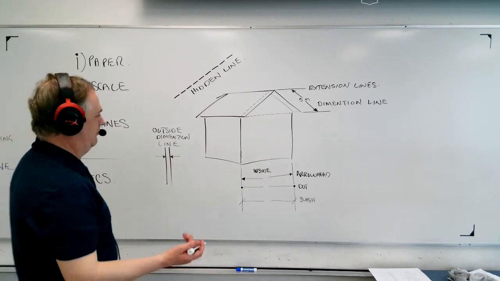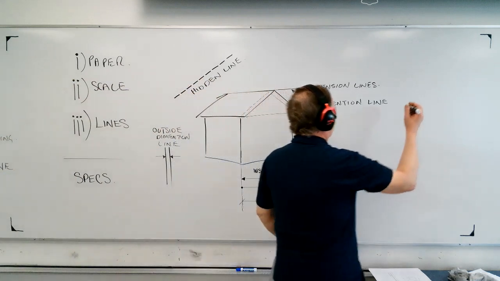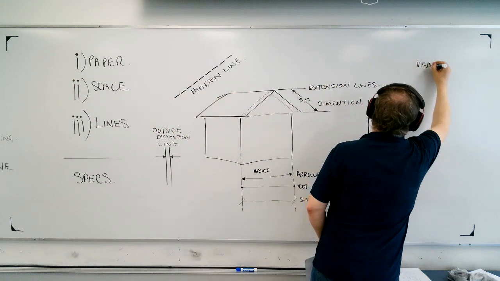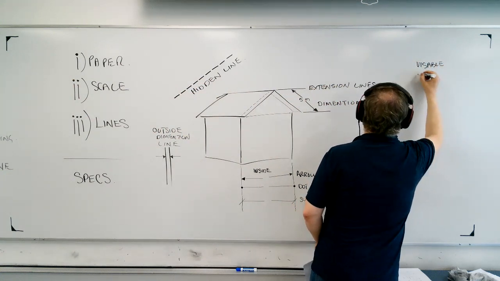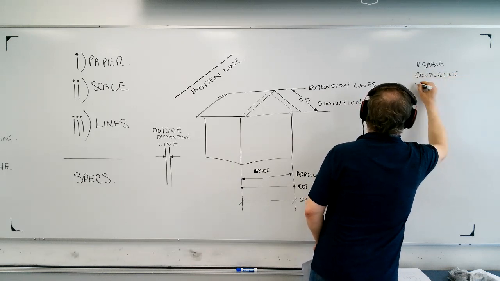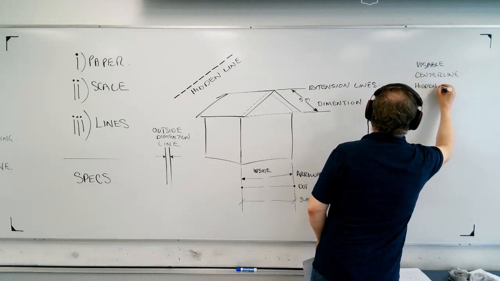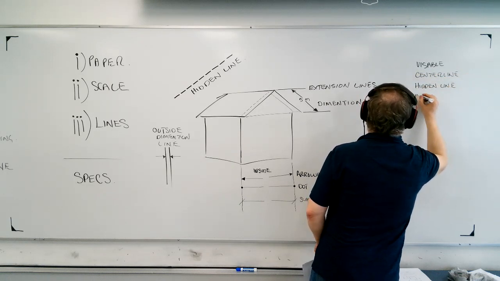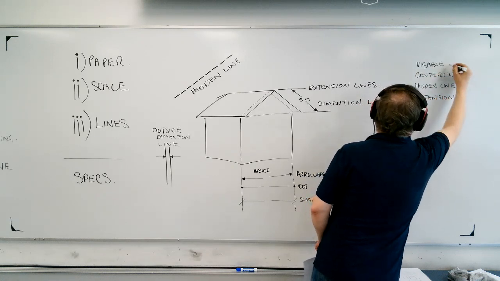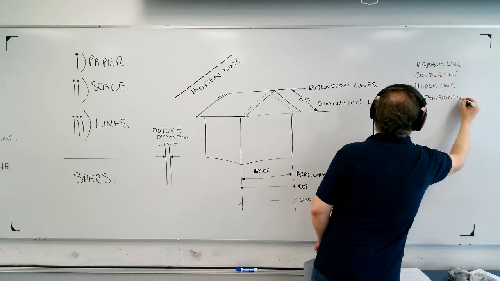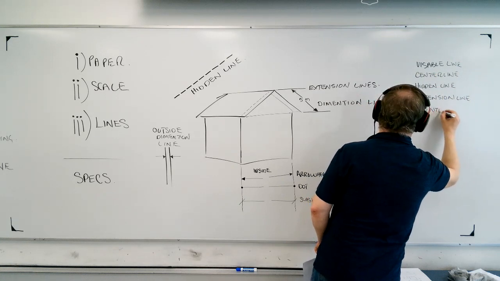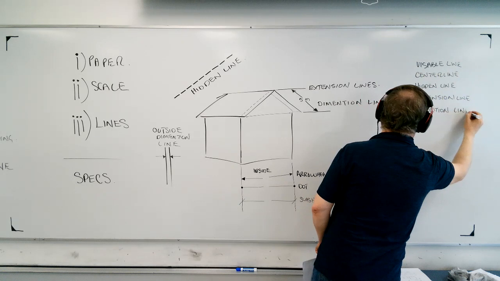What have we talked about so far? Let me summarize. We looked at, first of all, the visible line. Then we looked at the center line. And we looked at a hidden line. And we looked at extension lines. And after the extension, dimension. So this actually shows you the size of things, dimension line.